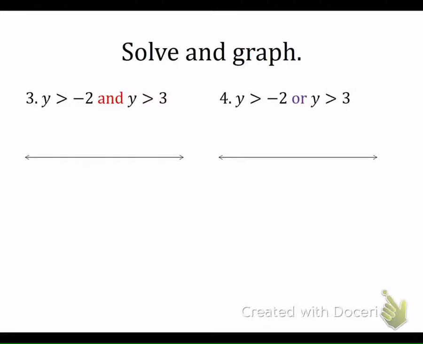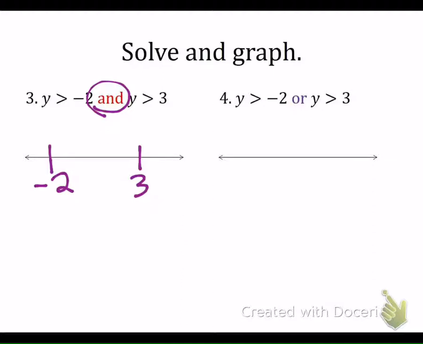So here I want and. So does it have to make them both true or just one of them true? Both. So I want to find the spots on my number line that are greater than -2 and also greater than 3. So basically everything in between. So you're telling me if you think it's in between again, like 0's a good tester. Does 0 make both of these true? Oh wait, no. So it can't be in between. What's a number that makes both of these true?